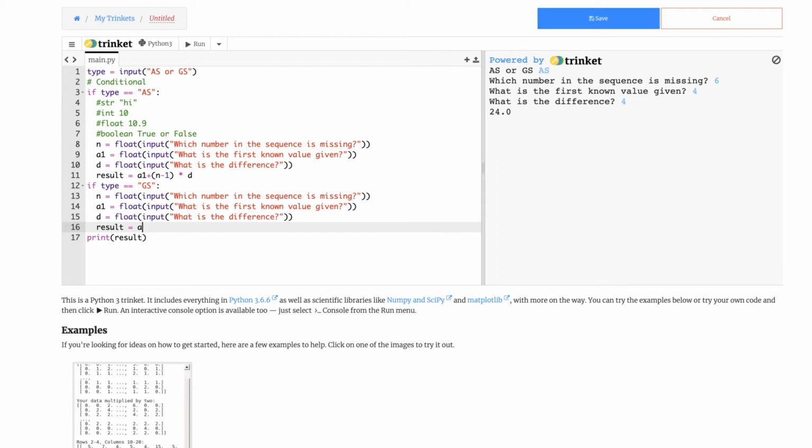So just as before, we ask these, all that's different is the formula. So a1 times r times n minus 1. Now right now you're thinking, what is times? So times is power. Power in Python is times.